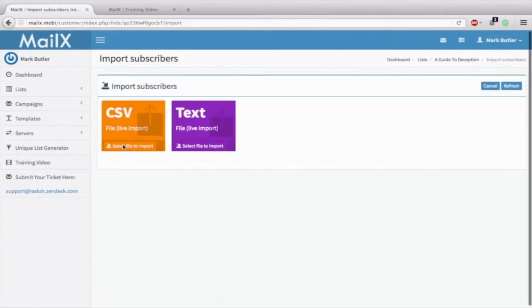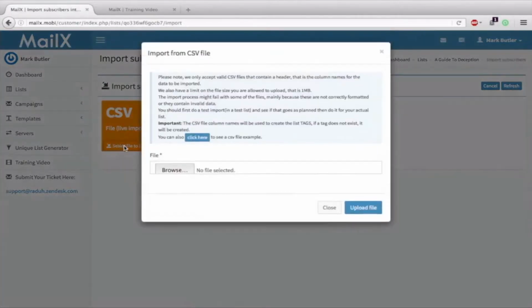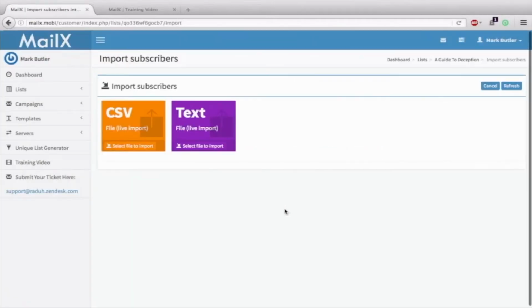Next, there is a CSV importer, but again, the trouble with this is, so we'll hit browse, upload file, okay, and it would import it. But here's the deal: you cannot import a file that is over 1 megabyte.